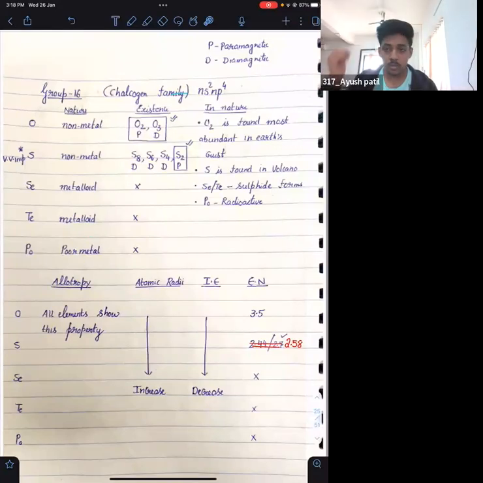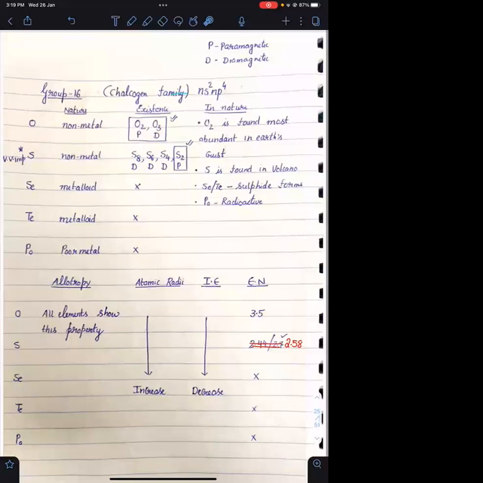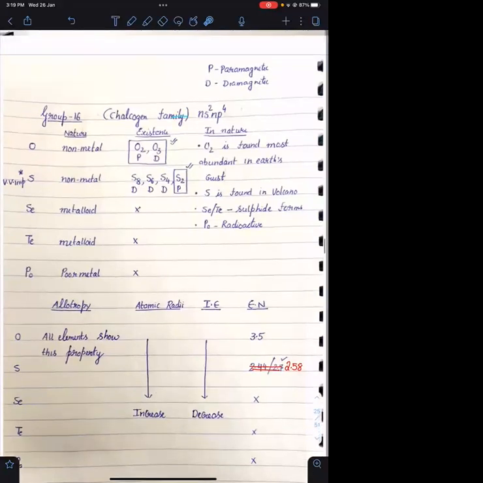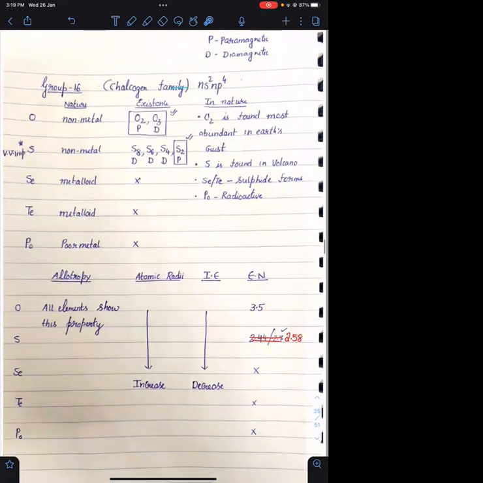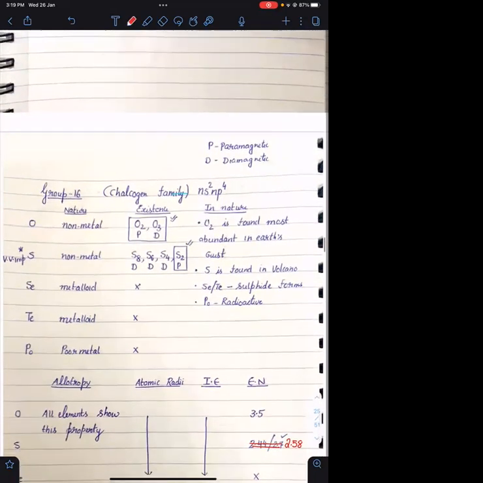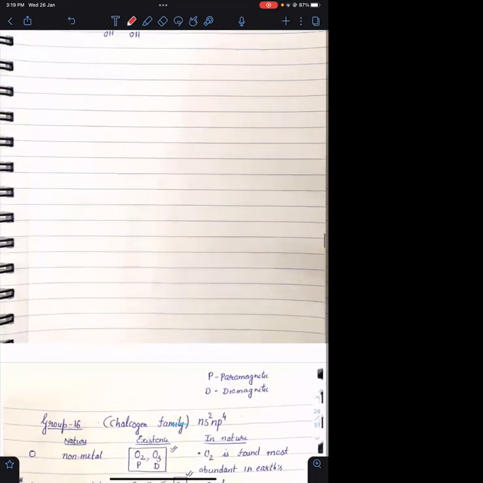So, okay. Yeah, tell me. We didn't see the general properties of group 15, we went directly to oxygen. We'll see that later. Let's finish this first. These are more important when compared to them. So I'm covering one first, and then I'll go back to the other. Okay? Whenever I find time, I try to revise. So first we see this, then we go to that.